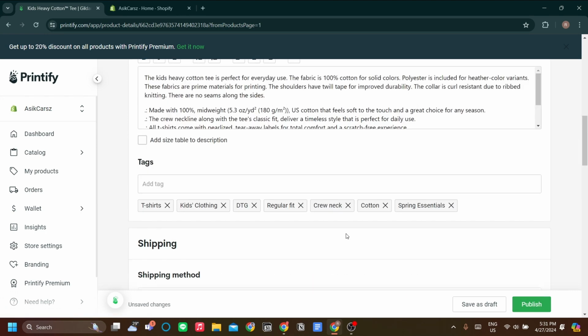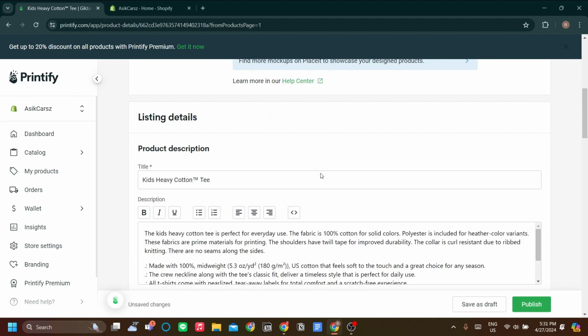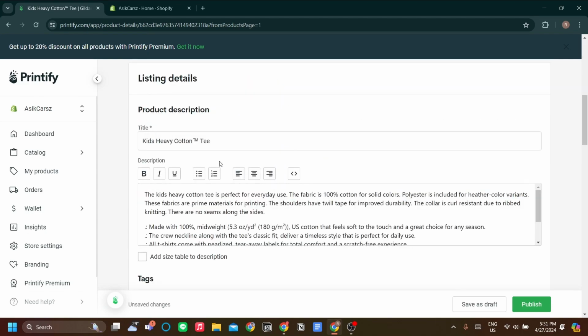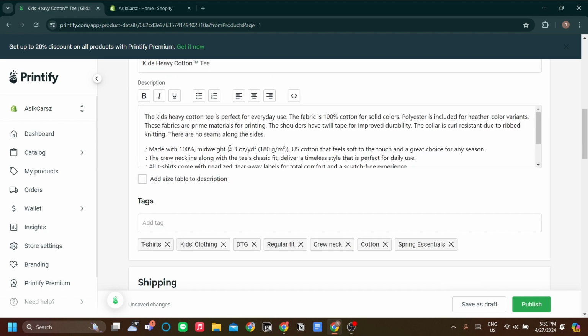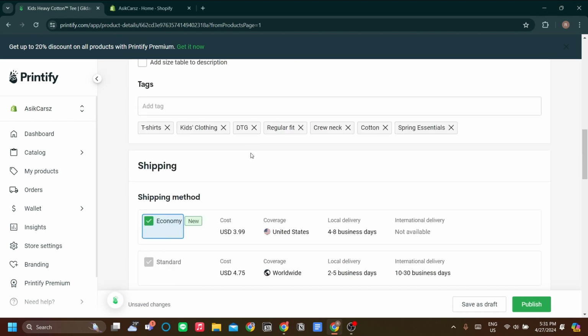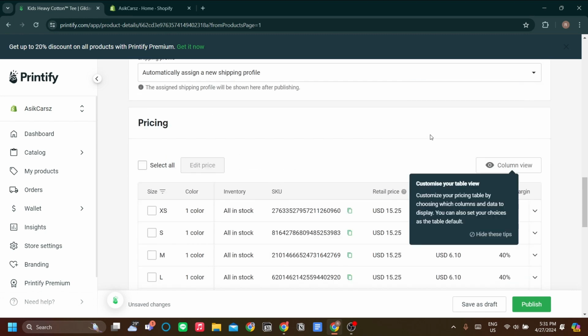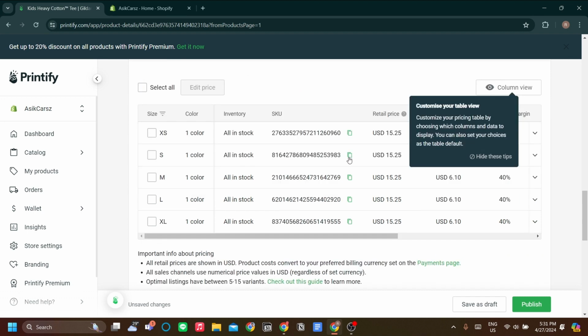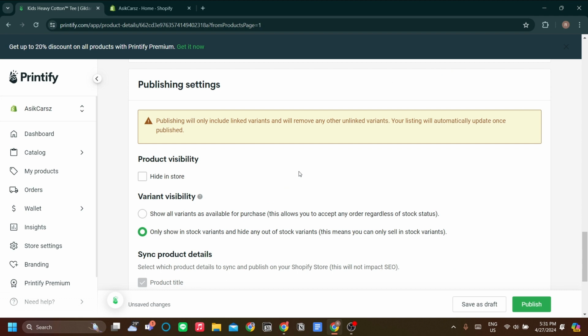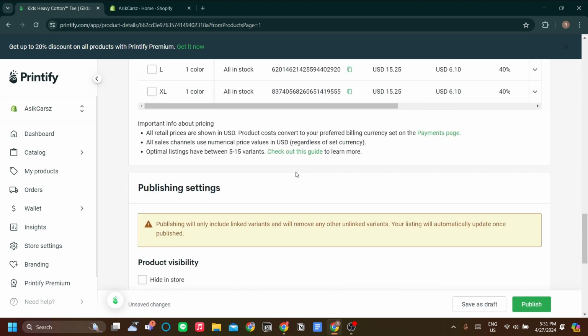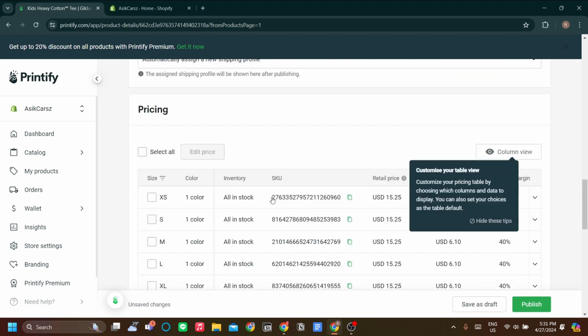Okay, so you can adjust the pricing, the description, the title. You can change these settings on Shopify, but I just recommend you sync it all across these two platforms. So if you can edit it over in Printify, why not do it here, right? So the pricing here, you can change the pricing.